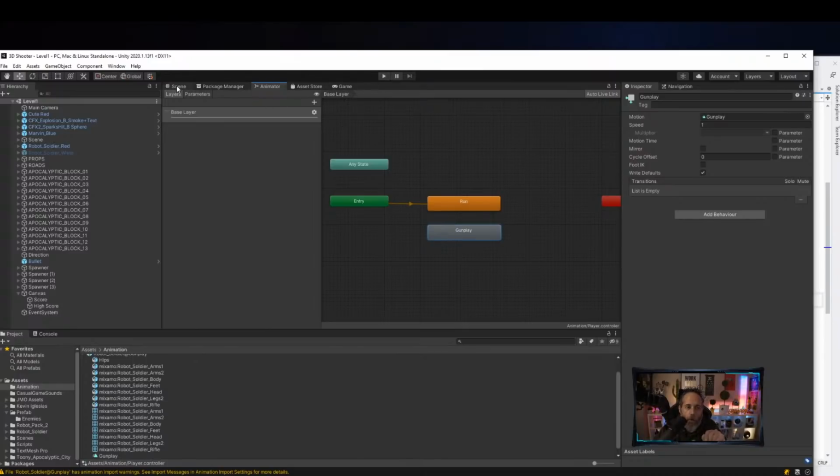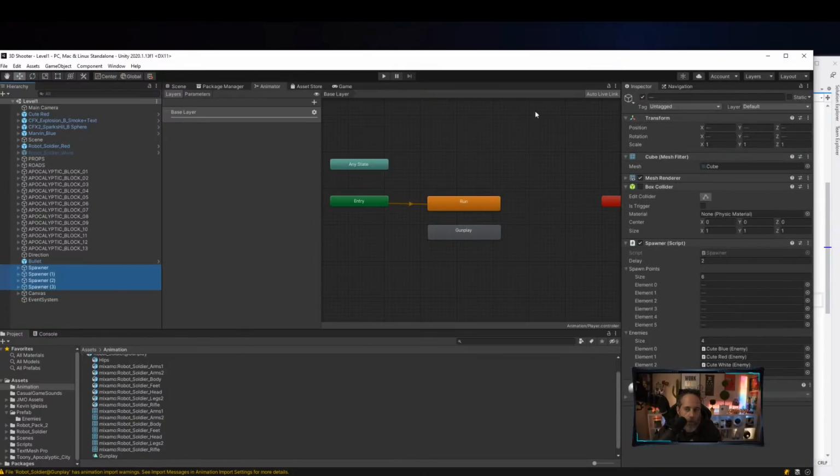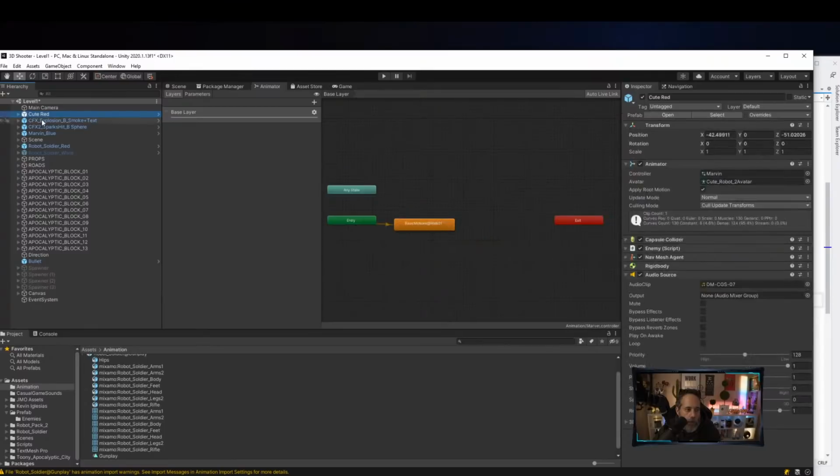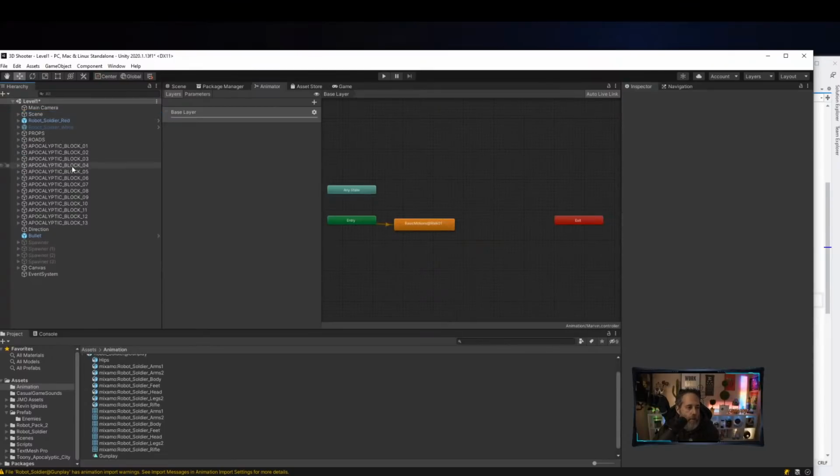Now, let's go to scene view. Let's disable all of my spawners real quick. I'm going to disable the spawners, and I'm going to kill off these other NPCs, these red robots, and the explosions.